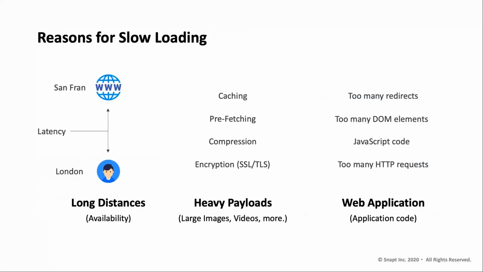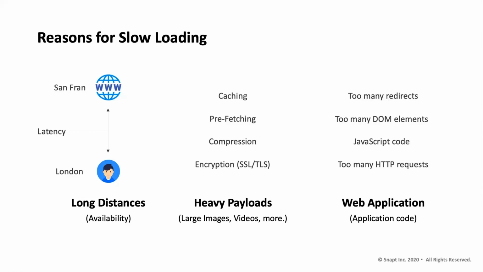So how do we solve that? How do we address slow loading of websites, or what are the key challenges that might cause a website to load slowly? So the first one, what we call long distances, is simply a result of physics and science. That's called in the industry latency. Latency essentially describes the distance it takes to send a message from A to B and back from B to A. That is, of course, subject to the speed of light. There's a limit to how fast elements can travel in this world, and we know that's 300 kilometers per second, and we have to manage that. And understanding that, that could add, of course, some slowness into the user experience.